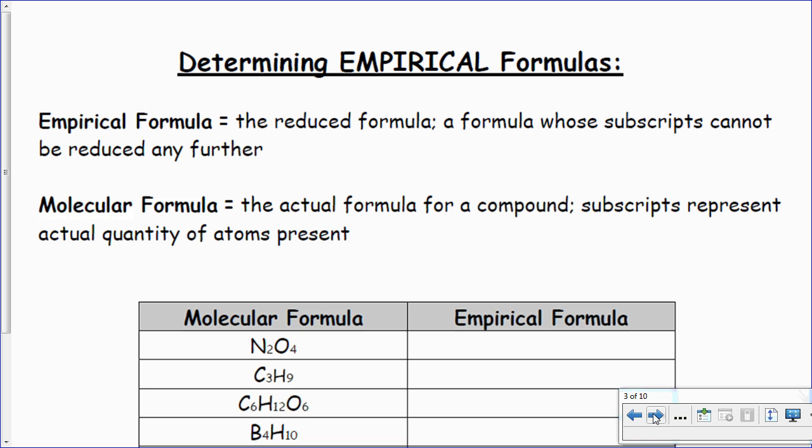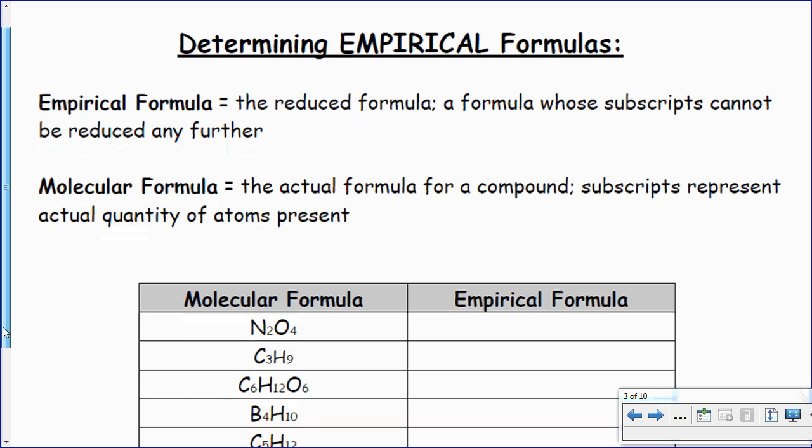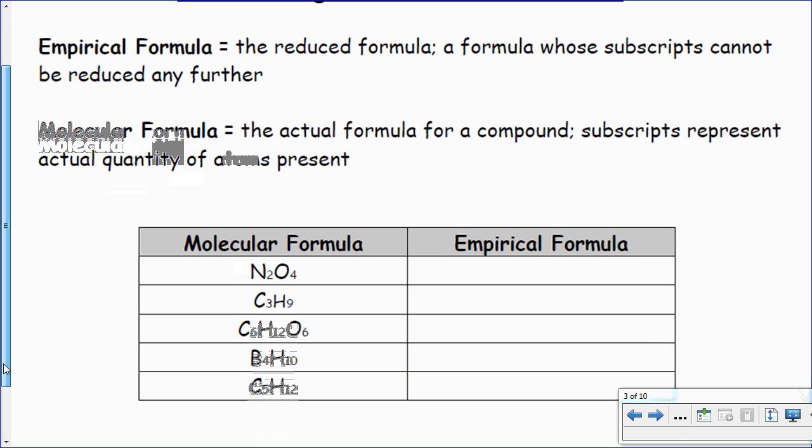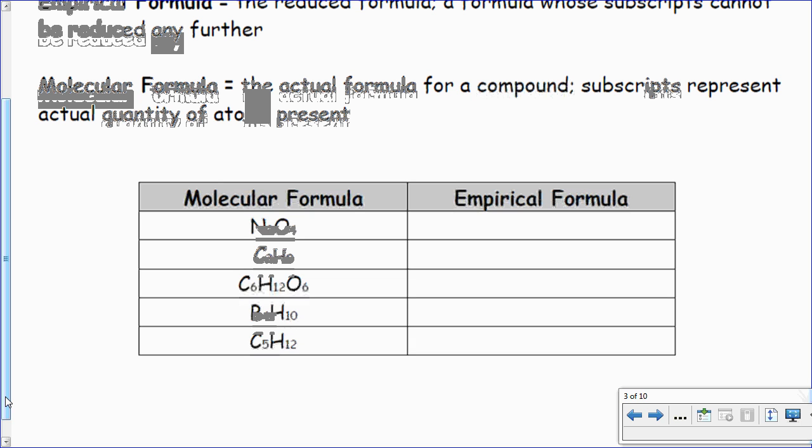So you say C6H12O6 or N2O4. How did they figure that out? Well, they did this long involved process called empirical analysis and figured out the chemical formulas that we know today using the mass of the elements in very convoluted ways, but I'm going to show you a little of that today.